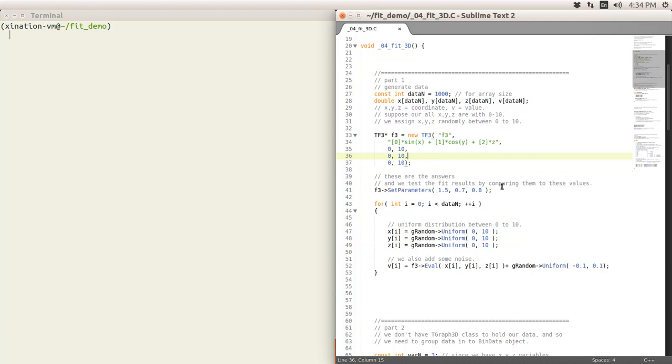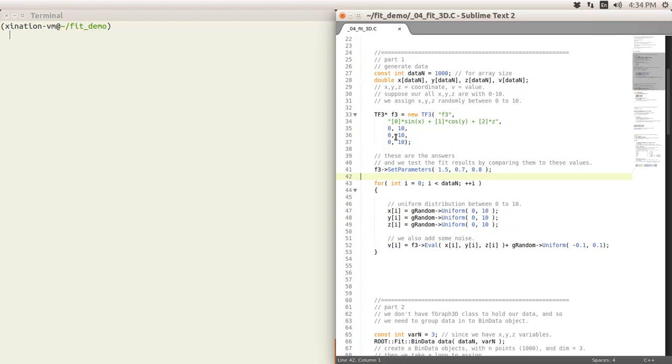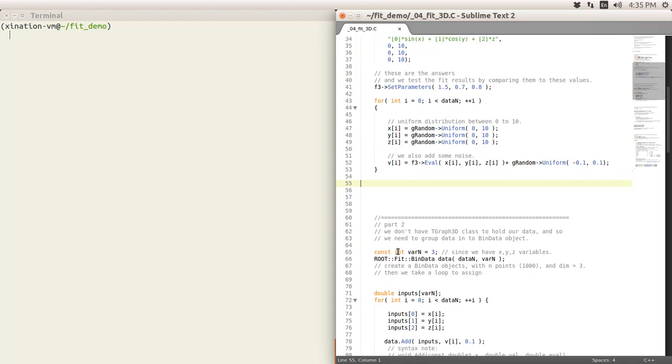This is the answer, and we want the fit result to be similar to this answer. So according to this formula, I create data and add some noise to this data. V stands for value. So you have x, y and z, and that's the coordinate. You get the value V here. Okay, this is the first part. No difficulty here.